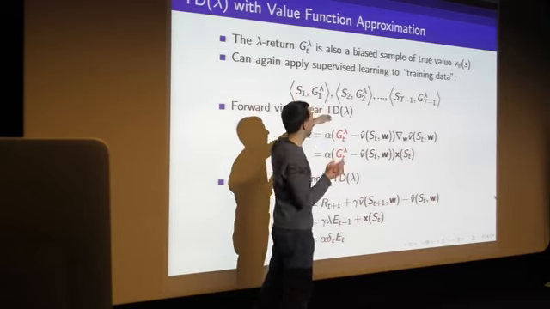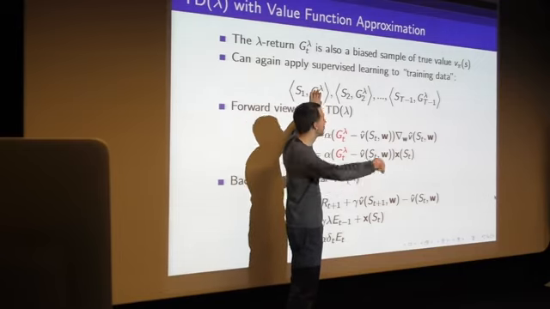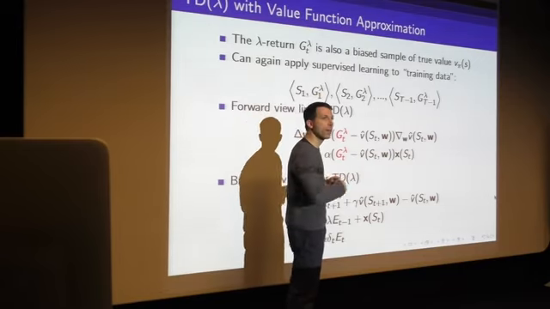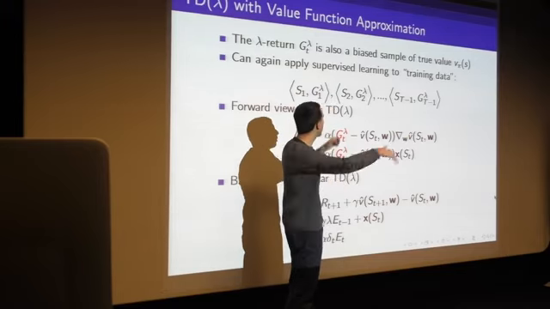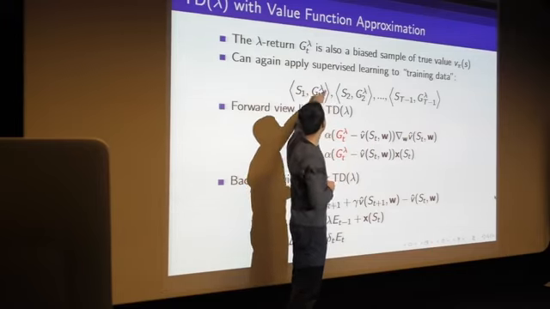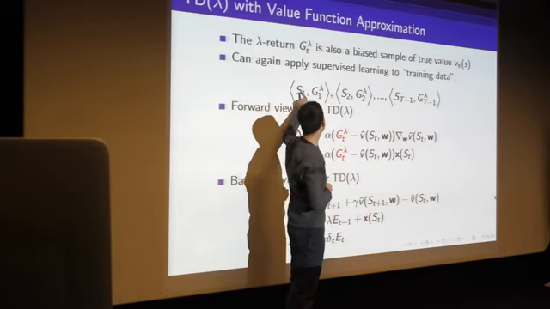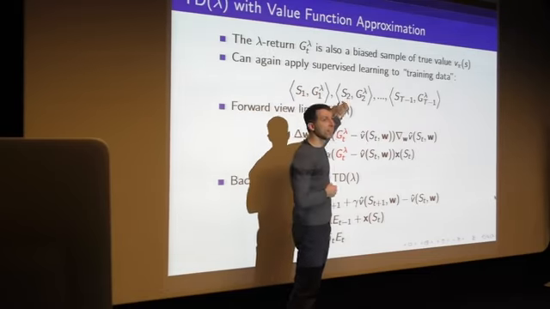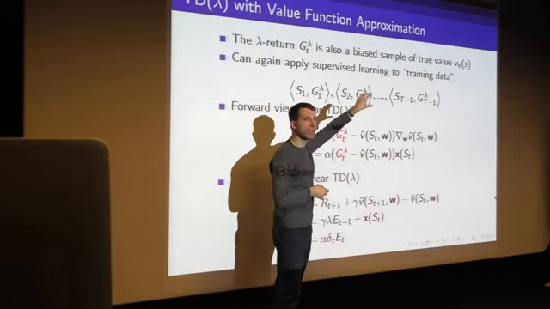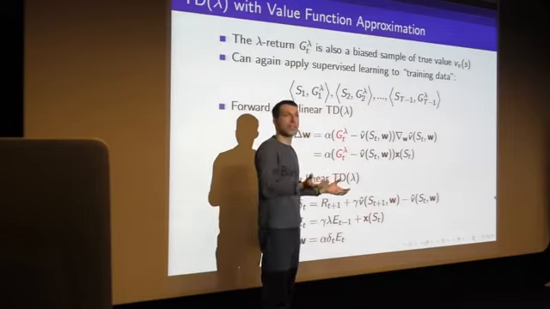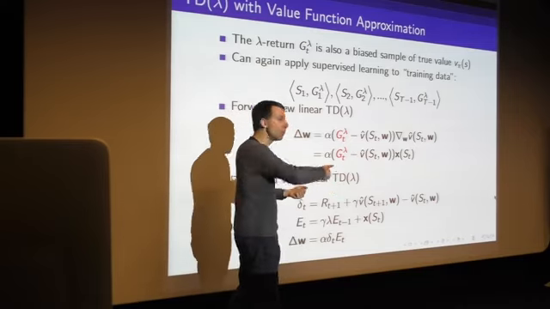We want to take some lambda weighted combination of what I think is going to happen after 1 step, after 2 steps, all the way up to infinite steps, call that our lambda return, and then fit our value function at each of these states towards those targets. We're going to do this incrementally, step by step, but conceptually there is this data set that we're kind of moving through.